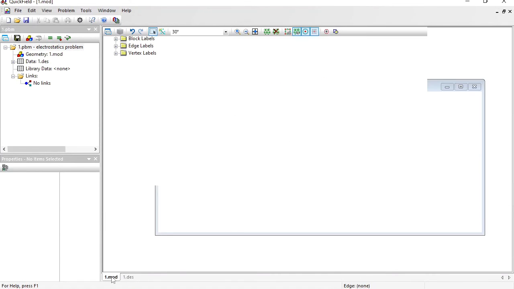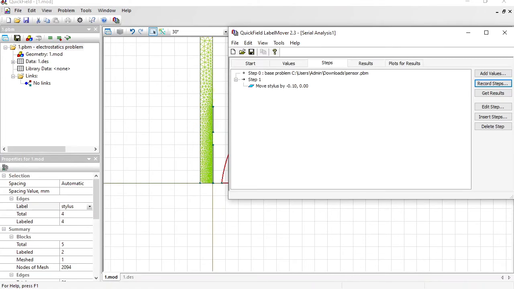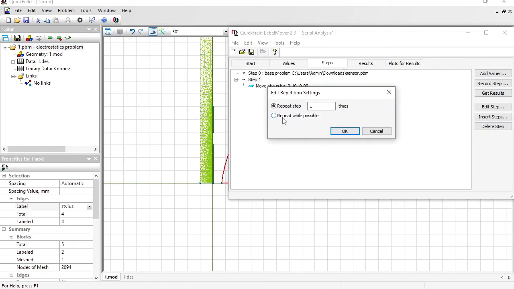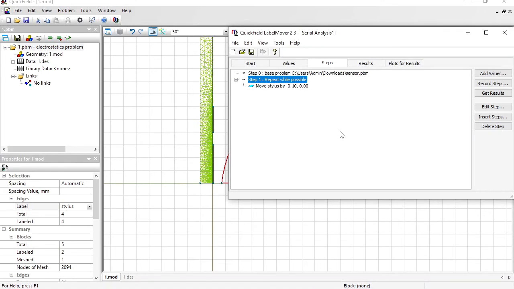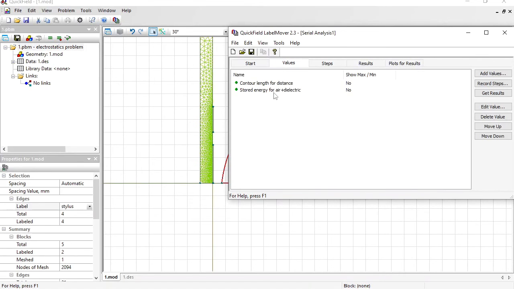And in this geometry model, indeed, the stylus was moved to the left by 0.1 millimeter. Next, I'm going to repeat this step. Repeat while possible, till the stylus hits the sensor surface. Okay. Now that's all. I have the base problem, I have values to measure, and I have steps to perform.